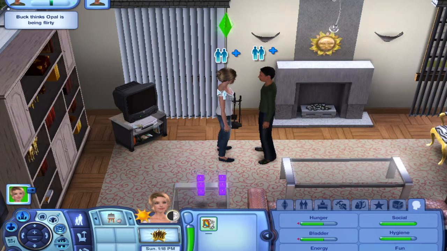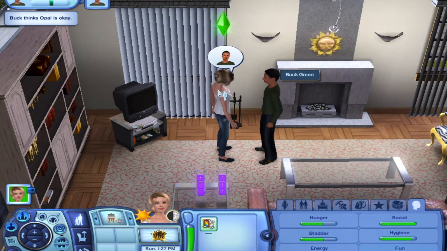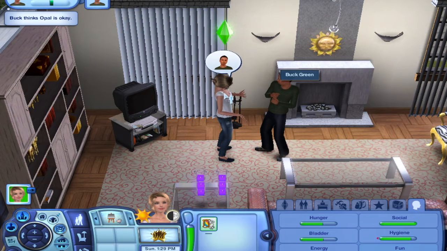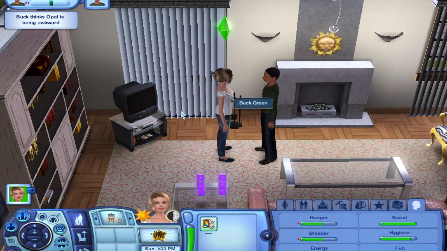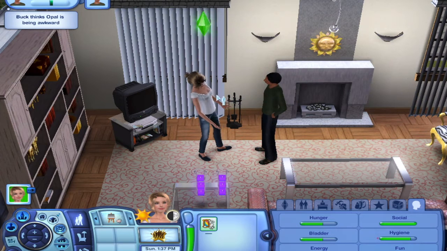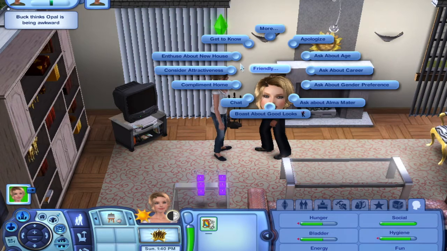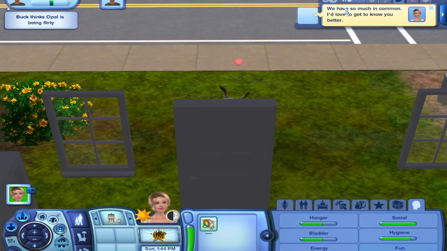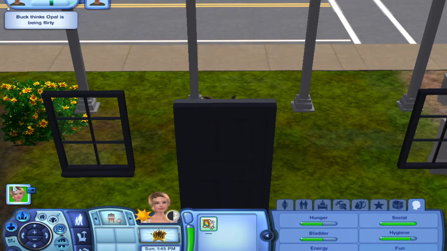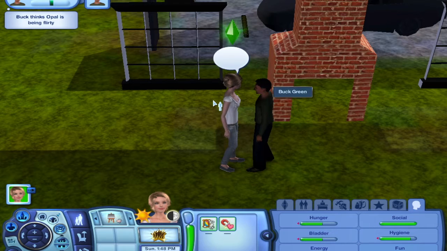Well, you know what? Let's just compliment appearance. Okay. I don't know if we're going to be able to use him. We'll wink again, see if I can get it out of being awkward. Maybe hopefully increase our thing here. Okay, we're okay. Friendly. We'll ask about the career. All right, I also have my university installed. I like some of the stuff I can have. And this is when your game glitches.